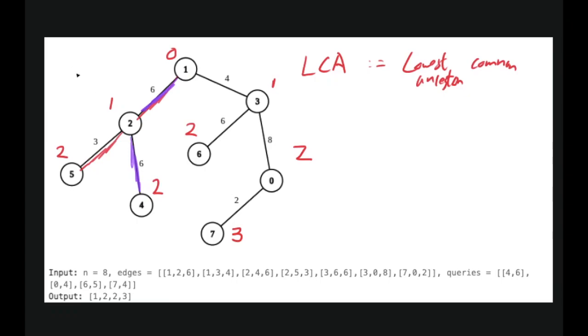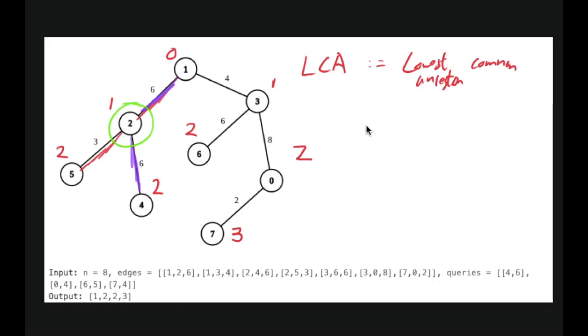If we can calculate the LCA first, for example, the LCA of 5 and 4 is 2, then we will know that this portion is double counted, and this portion is exactly the cost from the root to the LCA itself.